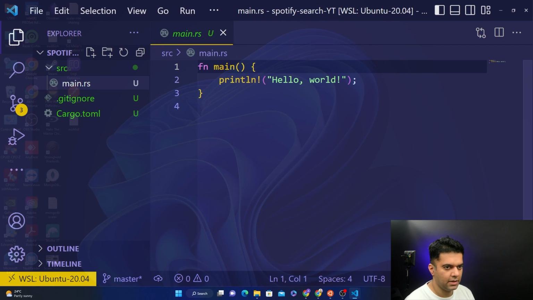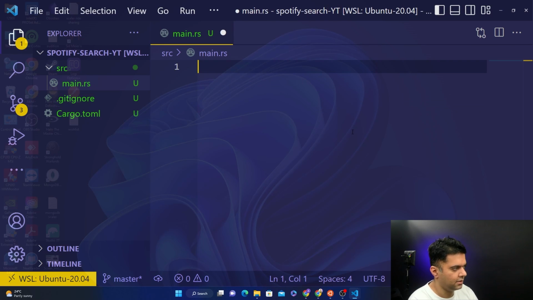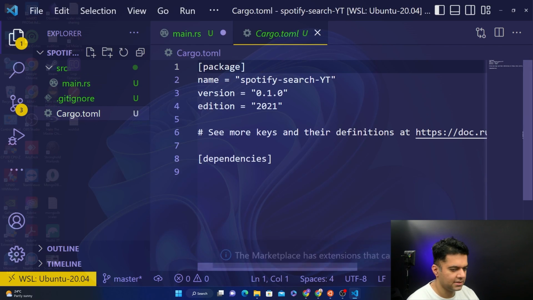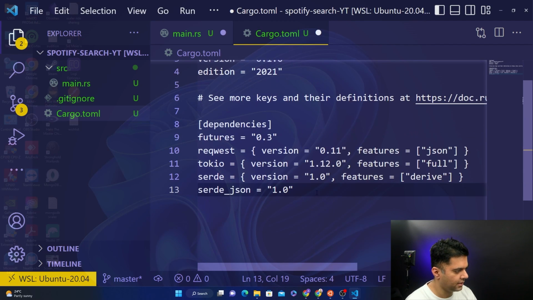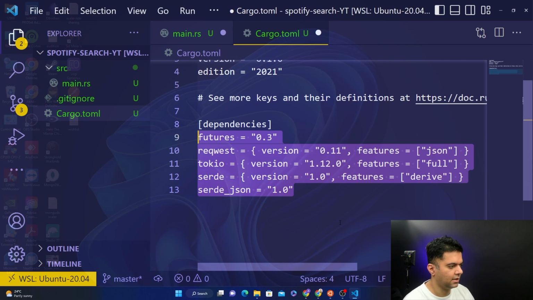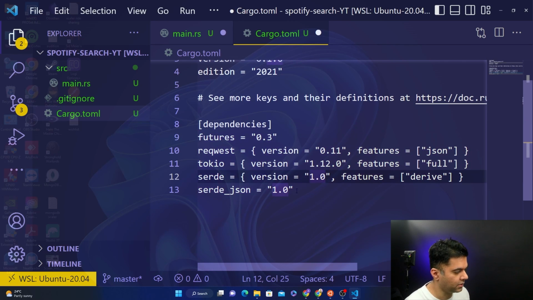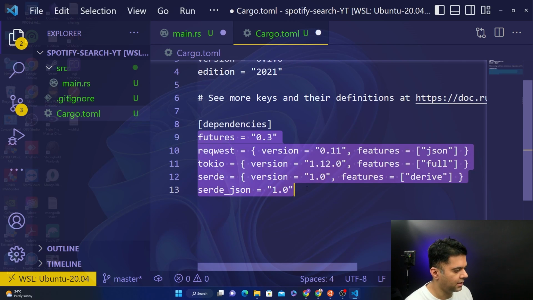So you have your main.rs file, and you can get rid of everything here. You want reqwest, because we're making the API request, the API call. There are a couple of things in the dependencies that I want you guys to know about, and what you'll do is go to my GitHub and copy and paste these dependencies. In case you're not going to my GitHub, you want to write everything on your own, you can do that. I'll just keep the screen open for a while.